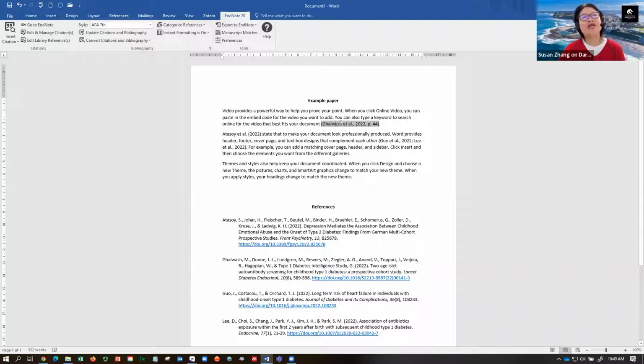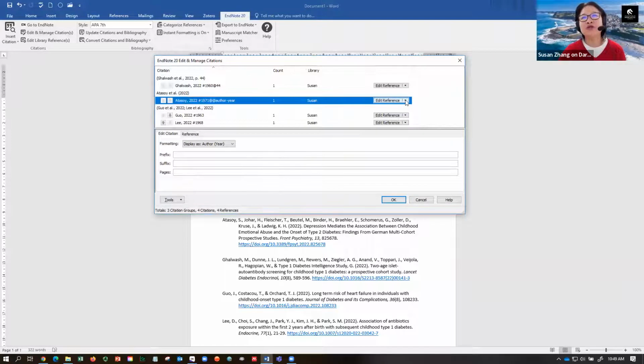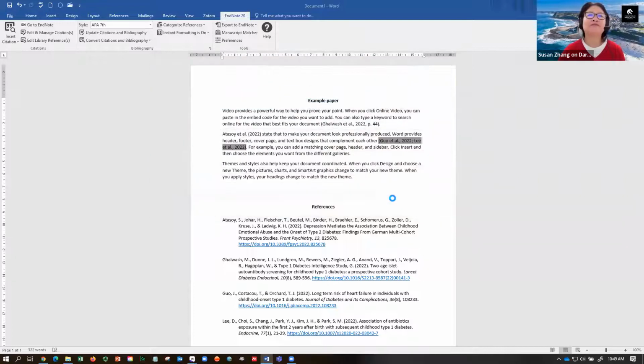For example, if I want to delete that citation, I first select the citation, and then I go to Edit and Manage Citations. And then I choose Edit Reference and Remove Citation. This is very important. And then I click on OK.